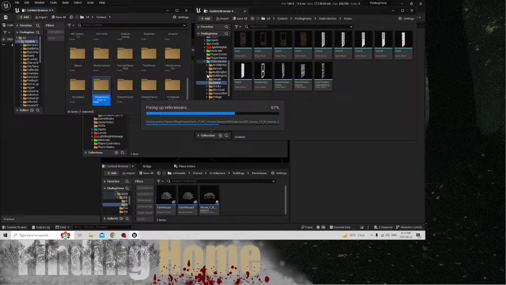Well, this is fixing a lot of redirectors up here. This is just for the doors?